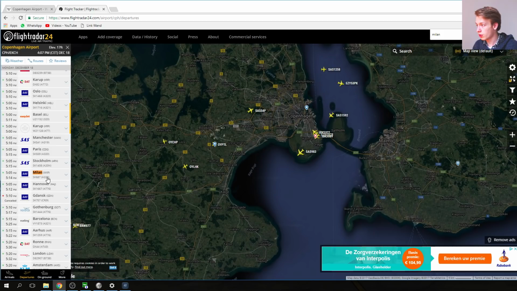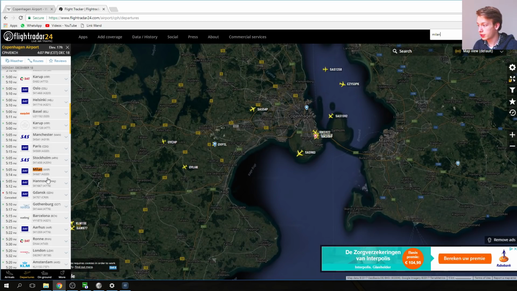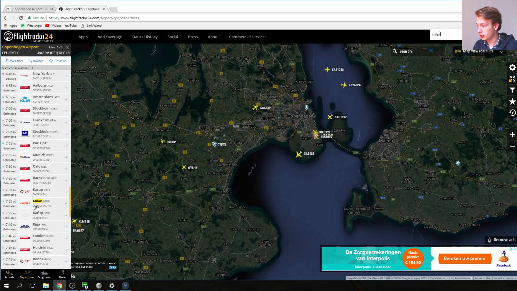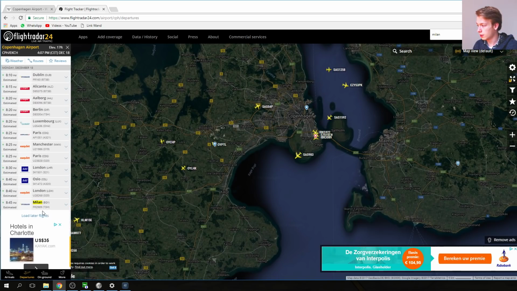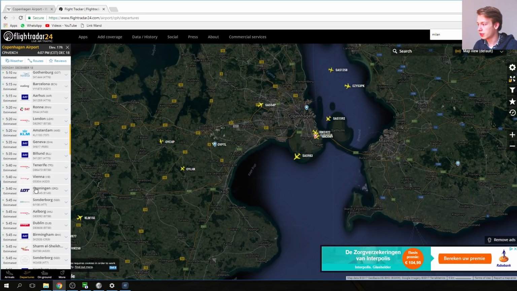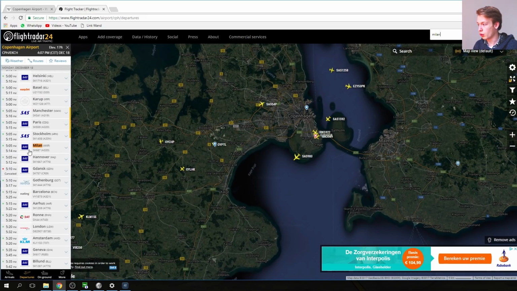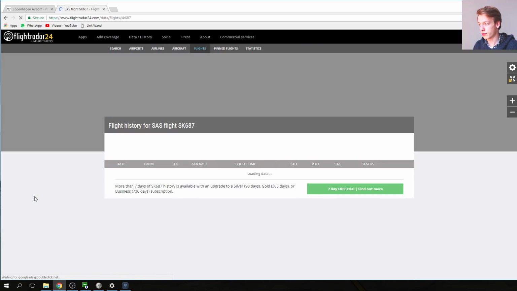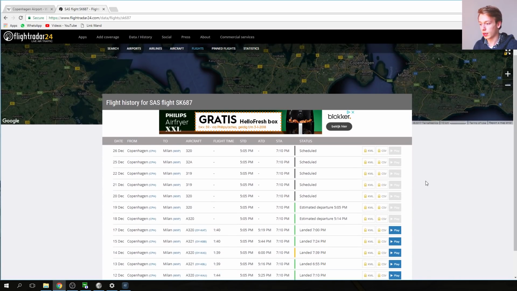Looks like this one, SK687, is flying to Malpensa. Maybe sometime later in the evening when I'm going to fly this flight. So there's an EasyJet flight. I don't have the Airbus, so I'm not going to pick that flight. And some Ryanair flight, but I think I'll just pick Scandinavian Airlines flights. And then the last one that they fly this day, so there will be Scandinavian 687. Normally this flight is flown with an Airbus, but that's okay on VATSIM if you use a different aircraft. Nobody's gonna blame you for that.